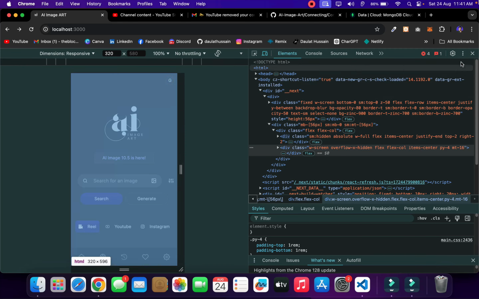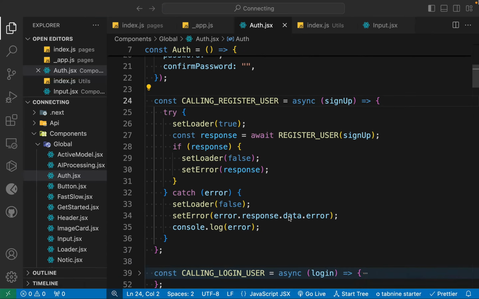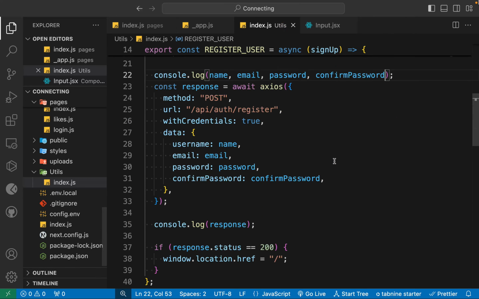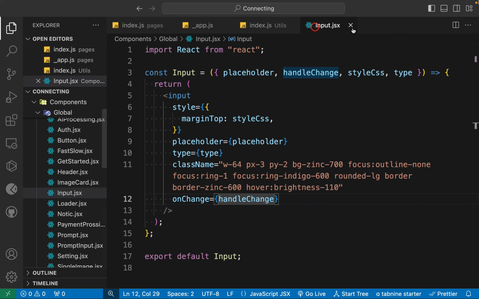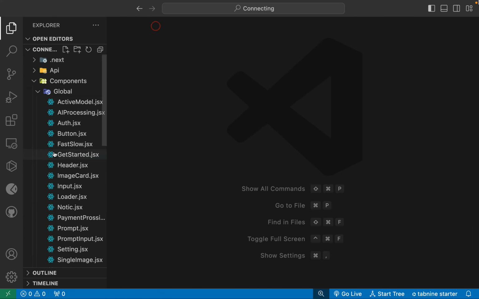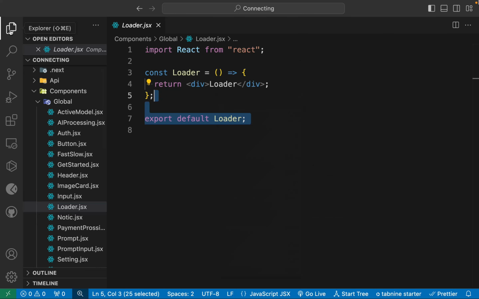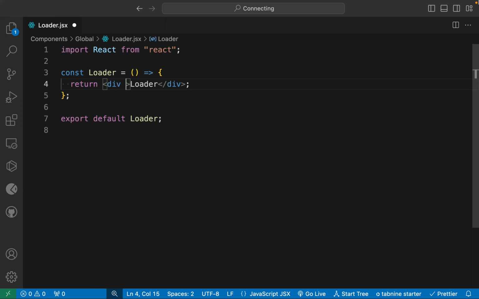Now we can simply close this one, come back to the code, and here we have this input. Close these, come back here in the loader, and let's work on this loader before we actually test why it's not reloading the page after the account creation. So let's work on this quickly. It's going to be 3 to 4 lines of code. So what I can do, I can simply come back, take a class and let's call this 3 body, copy this one.